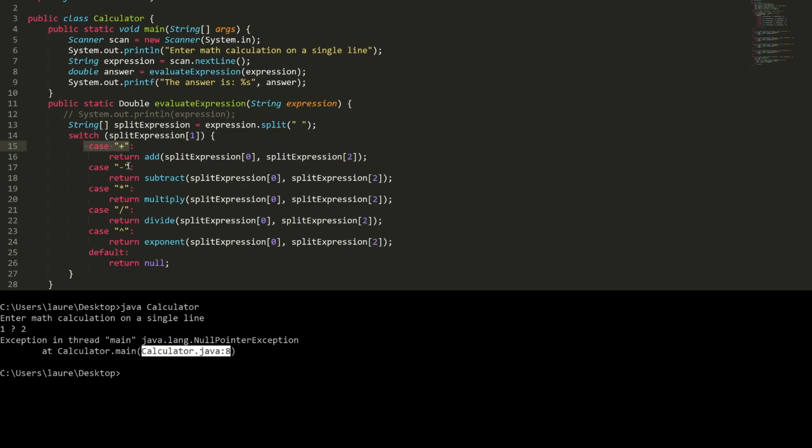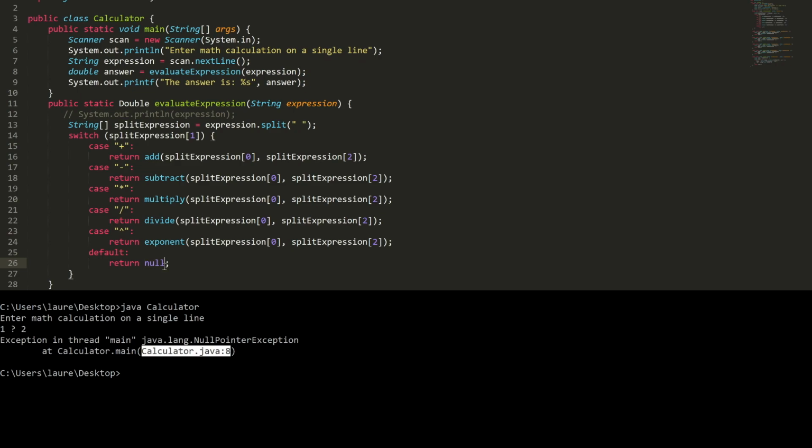So it's not the plus, it's not going into the multiplication case, it won't be the division, it won't be the exponent, and it'll go into the default. When it goes into the default, it means that it hasn't matched any of the other cases. So we can see here that we're returning null, which is where our issue is occurring. We're trying to assign our null object to our double answer.